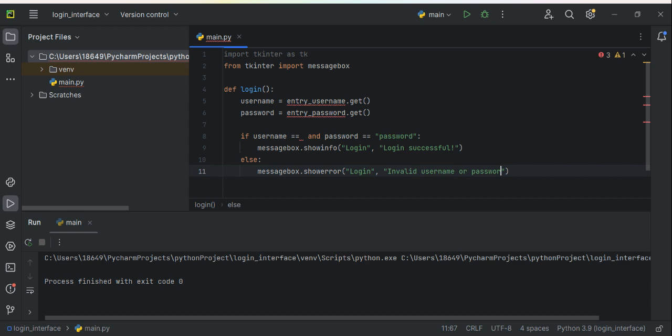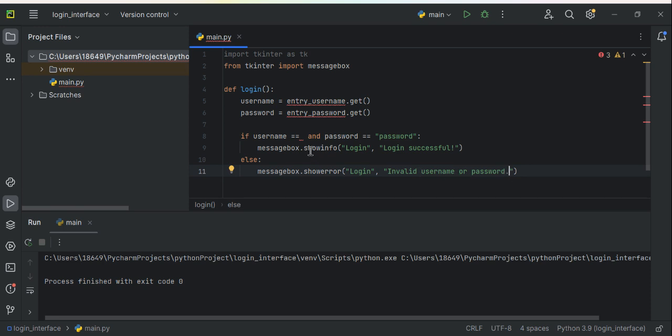All right, now that we have that typed out, to give you a quick explanation of what we did. We're using the if-else conditional statement. So pretty much what we're saying is if the person puts in the right username and password, the message box will say login successful. But else, if they put in the wrong password, then it'll say invalid username or password. So if-else statements are very important because they will control how the program will flow next, depending on the user input.